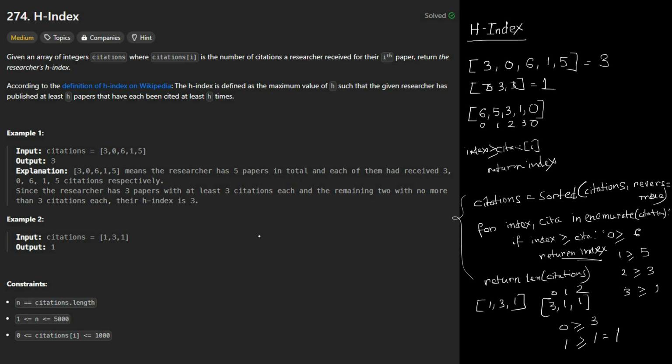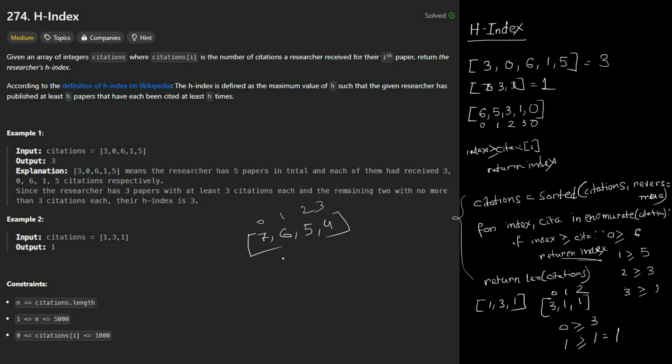In case there is a value, let's say 7, 6, 5, 4, with indices 0, 1, 2, 3. Is 0 greater than or equal to 7? No. Is 1 greater than or equal to 6?